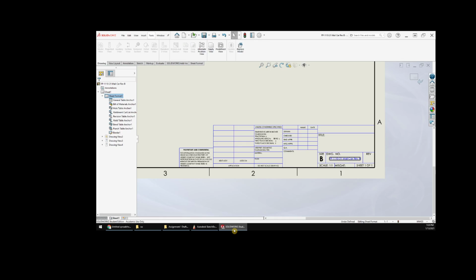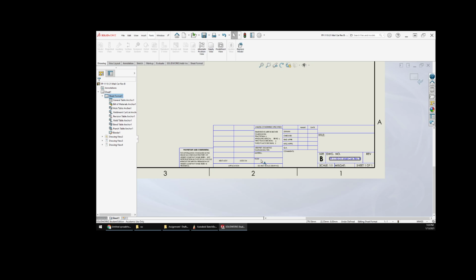Let's go back. So we've got that. We added all that in, delete what we don't need. But just to go through this, this is what an engineer needs. So the drawing's not to scale, or the drawing is to scale. What is the material? What is the finish of the part? As industrial designers, a lot of times we will spec that, a lot of times we won't.